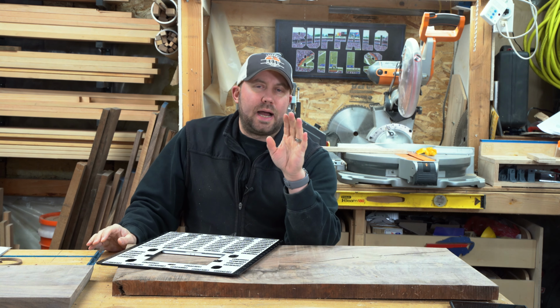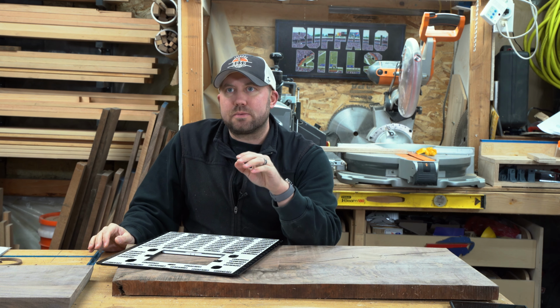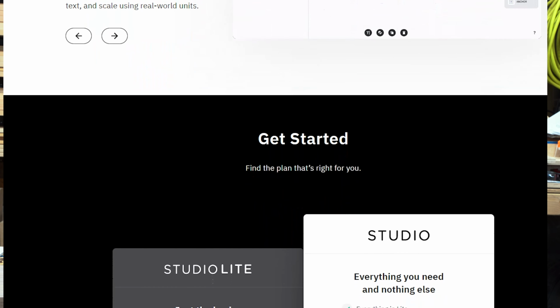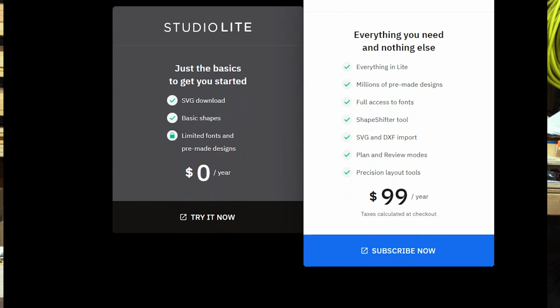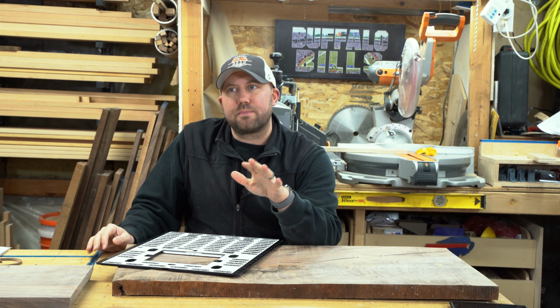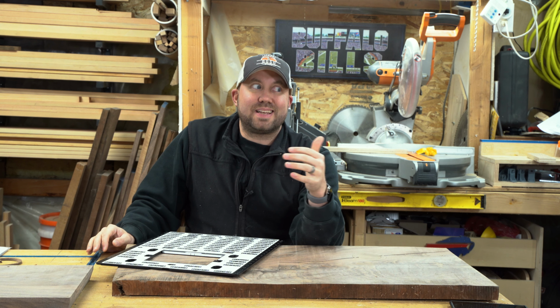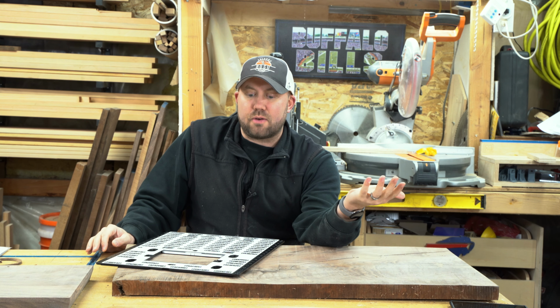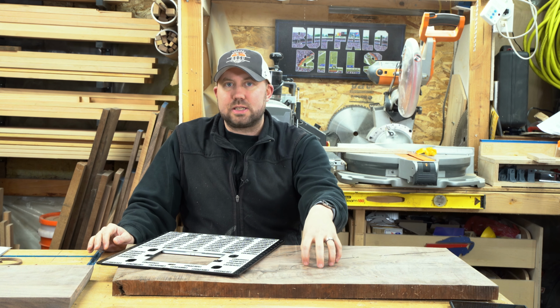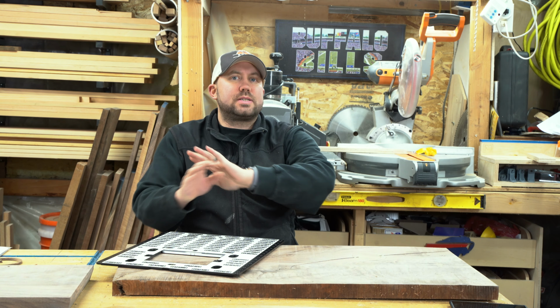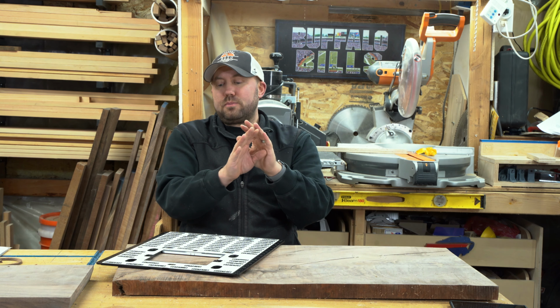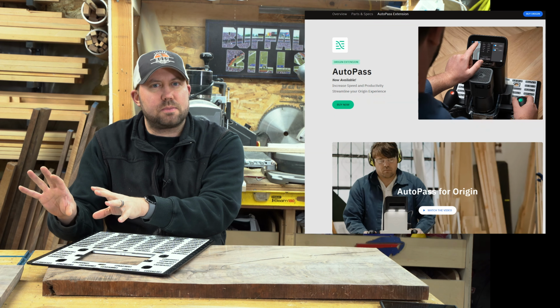Now I'm going to get the pricing thing out of the way right away. I don't love that it feels sometimes like Shaper Studios is falling into that pay to play world, because in their Shaper Studios, they're charging $99 a year so that you can use the design software. Now, with that said, it's actually pretty nice design software, and it works well when you need to stitch these things together. You don't have to learn any kind of CAD software or anything like that. You can just do the work, which is kind of what you want to do, especially as a hobbyist woodworker.